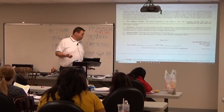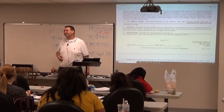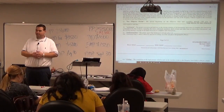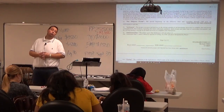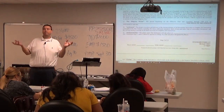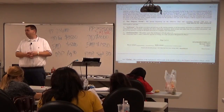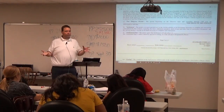At the bottom of page 2 is the settlement date. Now, we normally call this the closing date. There's a slight difference between settlement date and closing date. Settlement date is the date we meet and sign the documents. When is the closing? When the documents are recorded. Ideally, those are the same day. Could they be different days? Yes, especially if you have the settlement meeting late in the afternoon and the courthouse is closed before you can get the documents recorded, closing may not happen until the next business day. Does that make sense for everybody? Okay. So fill in the settlement date there.